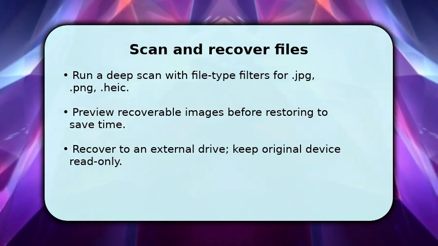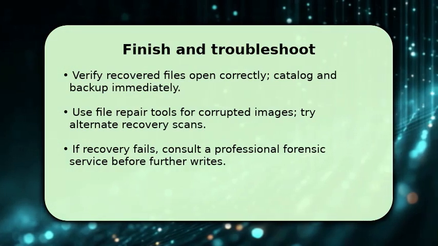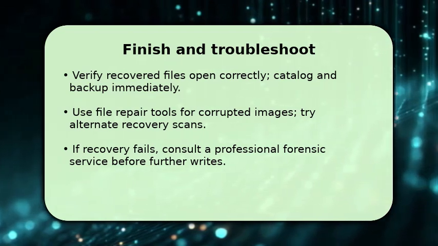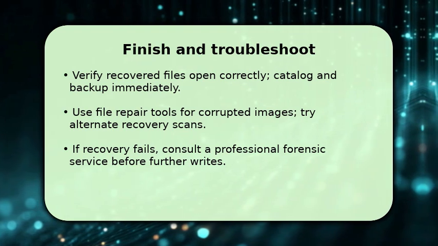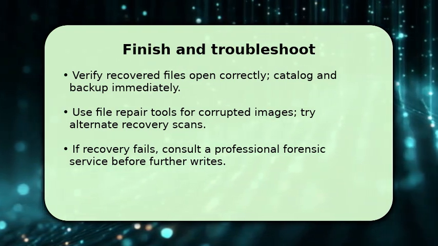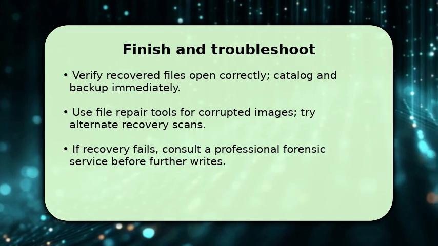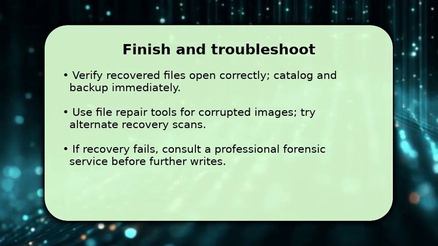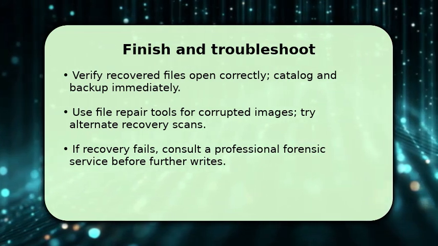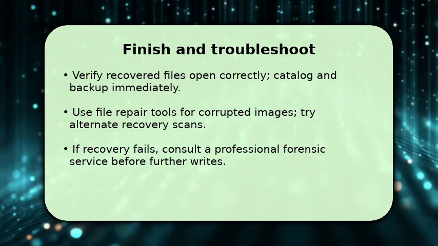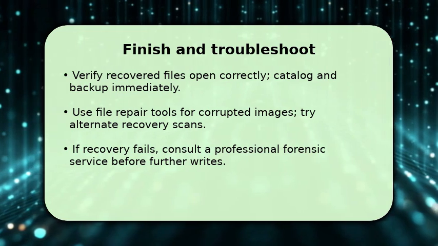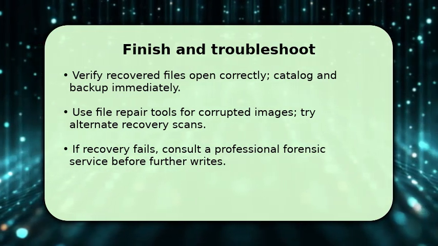Once files are recovered, open several images to confirm integrity, then organize and back them up in at least 2 locations like cloud plus external drive. If some pictures are corrupted, run automated repair tools or rescan with different software settings because different algorithms recover different fragments. If you still see nothing, stop using the device and consult a professional data recovery service. Further writes lower chances of success. One key tip: avoid factory resets or OS updates until recovery.